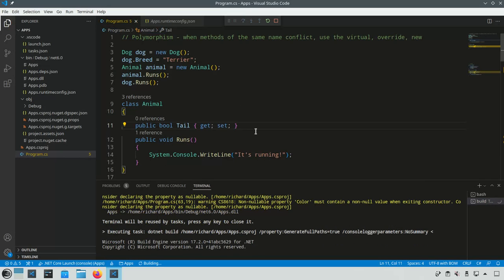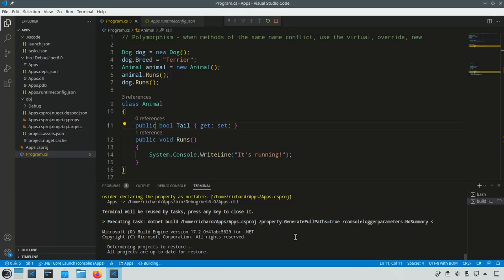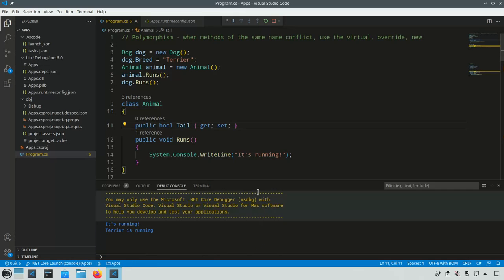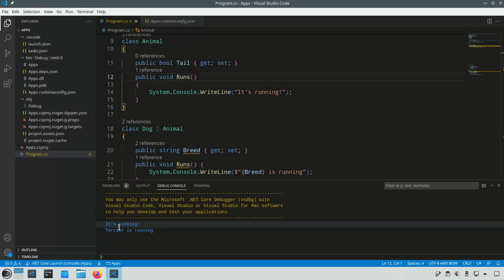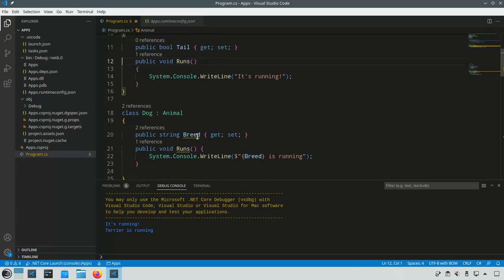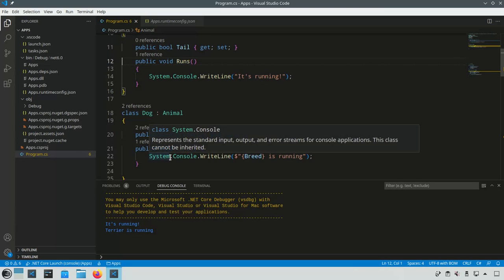This is actually different from what I'm reading, okay? From what I'm reading, what it says is animal, it's running, right? The animal first, then the dog. The second one, breed terrier is running, okay? From what I read, it sounds like the superclass many times becomes part of this. So even though you say breed is running, what actually prints out is it's running. So this gets run even though you instantiate Dog and not Animal.